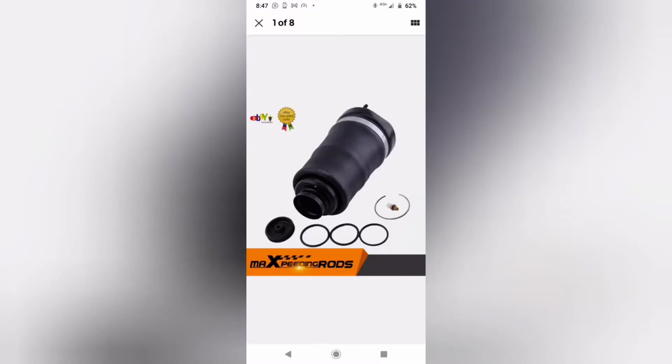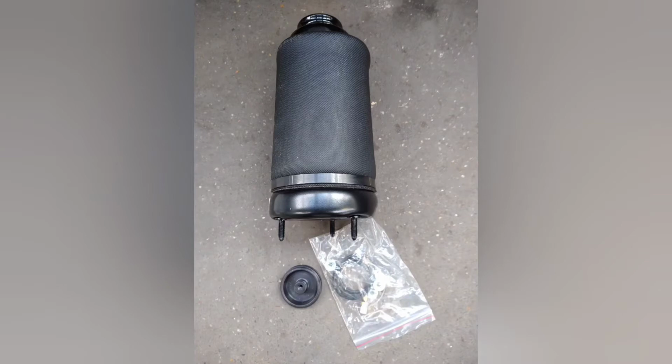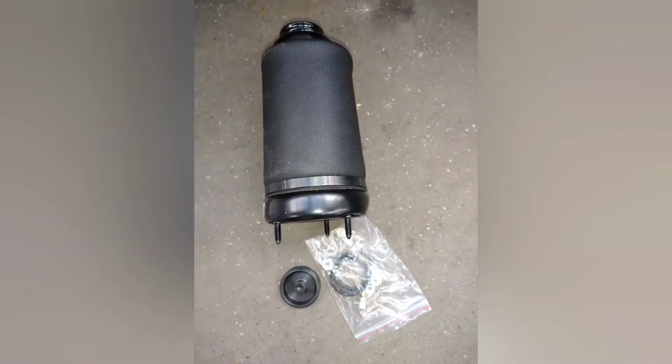So I took a chance and bought one for £36.85, delivered from China, and it arrived within 2 days with fittings. After all, what did we have to lose at that price?